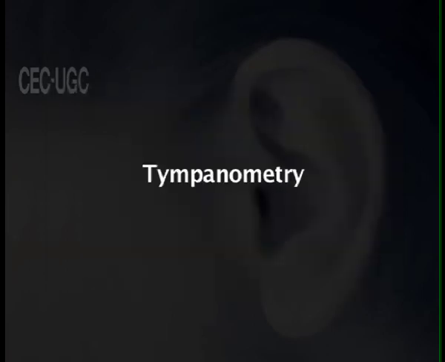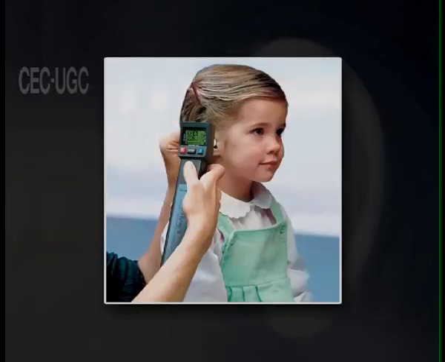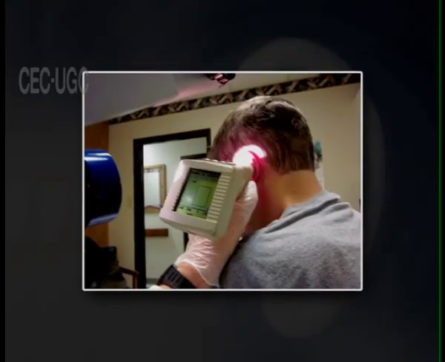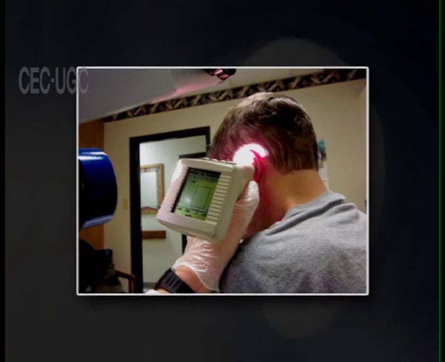Tympanometry. It tests the flexibility of the eardrum. The eardrum must be extremely pliable so it can respond to the softest impulses. But sometimes the eardrum stiffens and it takes a stronger, more forceful sound wave to make it move. The audiologist determines its flexibility by taking some air out of the ear canal and pumping some back into it. As he does this, he measures the minute movement of the eardrum.